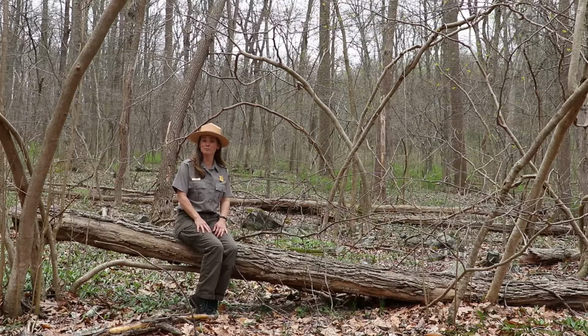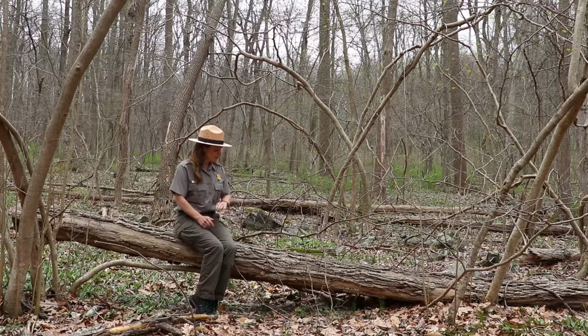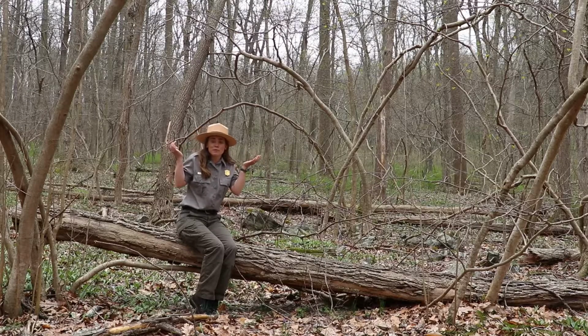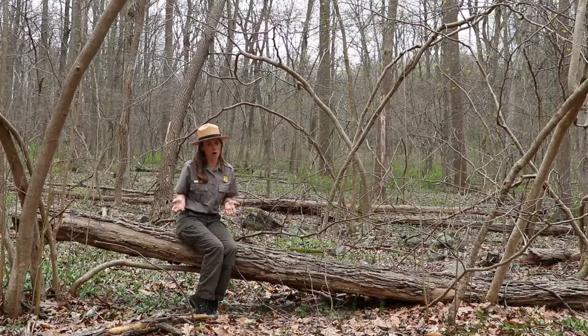Get out and explore this trail or a trail in your neighborhood. You may find, again, shapes like this X behind me. You might find color. You might find moss to touch. You might hear the birds chirping or even see them making their nests for the season. We have many examples of spring, but the one you can't miss this season is the longer days and the bright colors around you. So get out, explore.